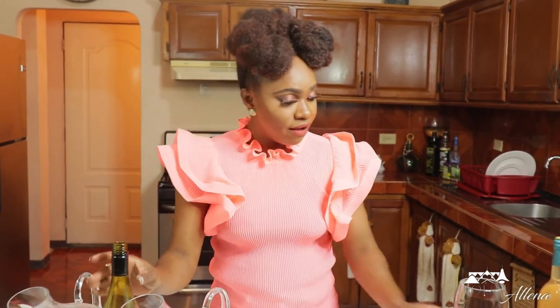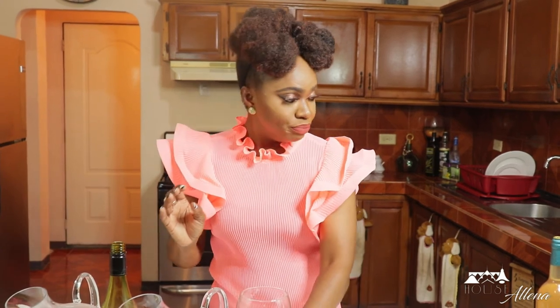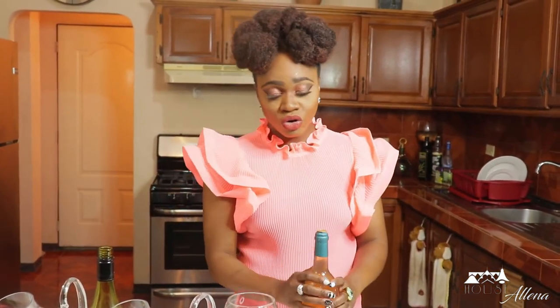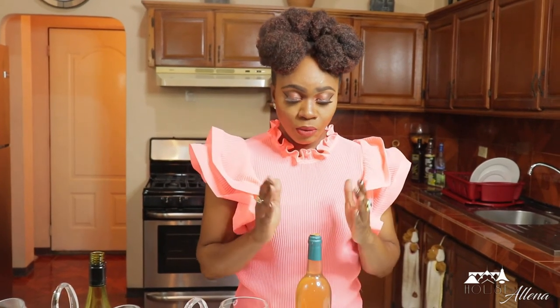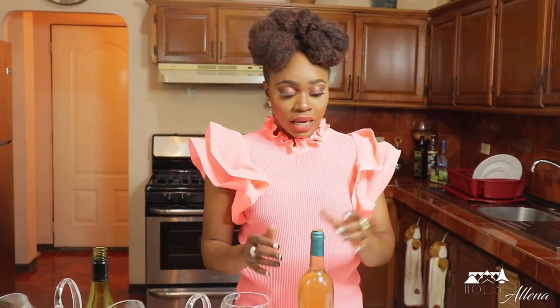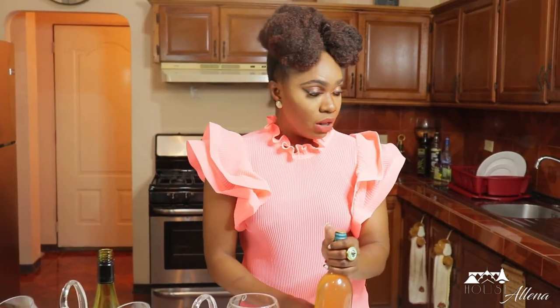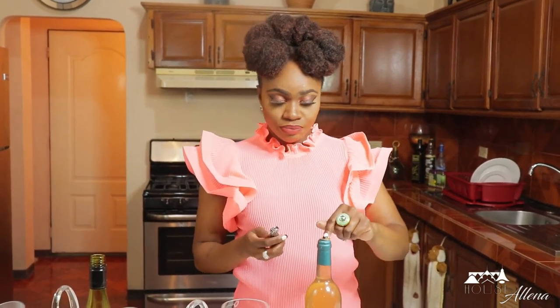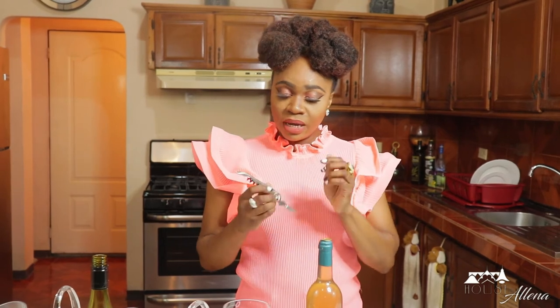And then we have this other wine, which I said is a local wine. This wine is also 8 years old. It is a fruit wine made from the fruit jamu. And I'll also do the same process in decanting this wine. So I have my waiter's friend.